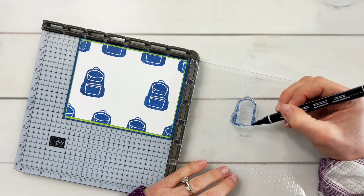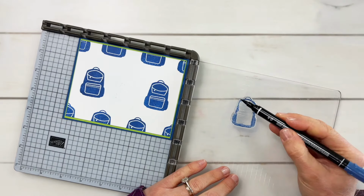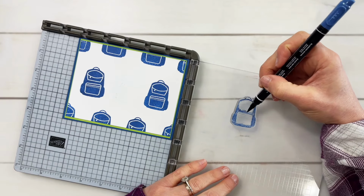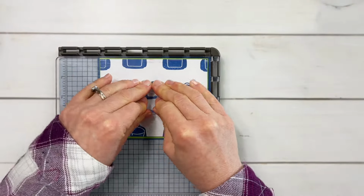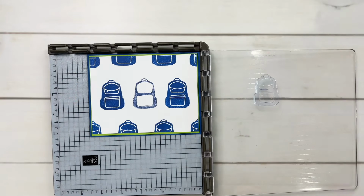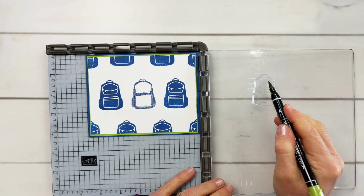So something you'll notice when you're doing this is that the ink I stamped this time is going to be lighter than what I stamped the first time when I was just inking directly on my ink pads. So be prepared for that. If you're doing stamping with an ink pad and the way I'm doing it here on the same project, you will definitely see a difference. So we'll go ahead and stamp this. You do not get perfect coverage with this, with the markers, so be prepared for that. But I really like the effect just to get the different colors, and I don't worry too much about the imperfections of it.